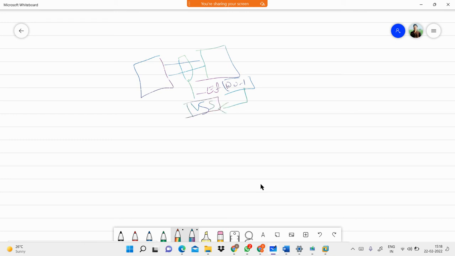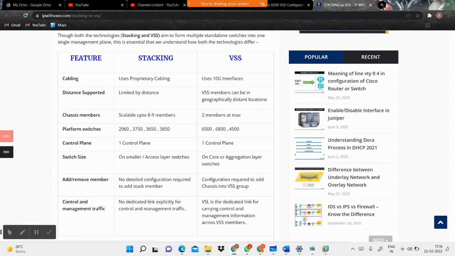Now this VSS has a virtual link, and you can give it any name. If you want to upgrade the operating system or something like that, you can directly go on the virtual link and go into ROMMON mode. There will be some different configuration and some steps we have to follow.